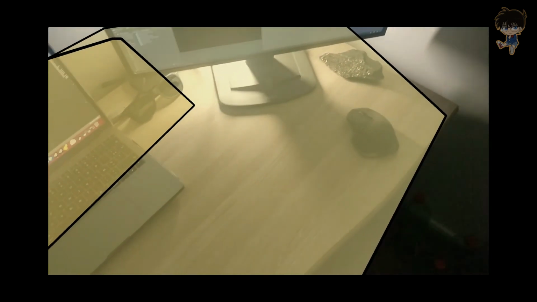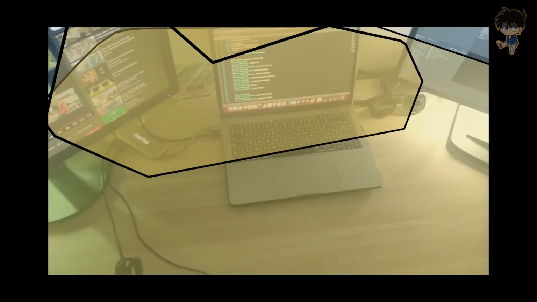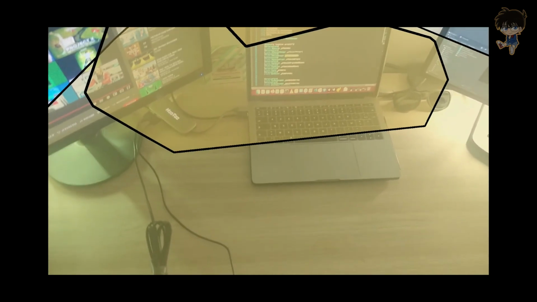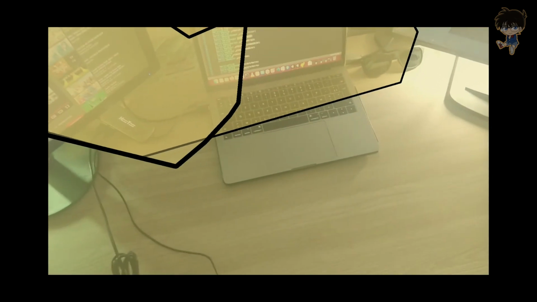So that's it, guys, for this first part of the video. In the next video, I will show you how you can spawn some objects on the field, I mean on this area. And I'll catch you in the next video. See you then!